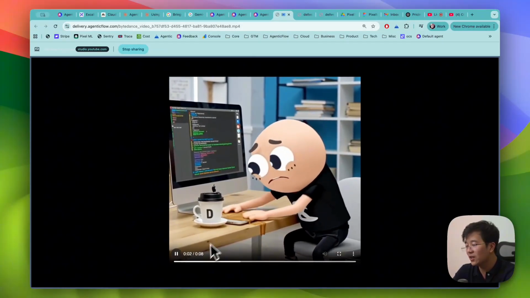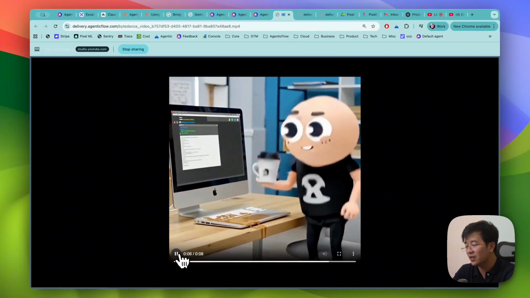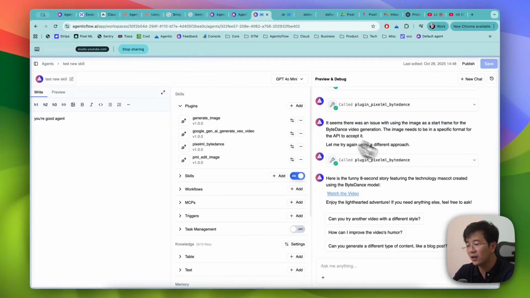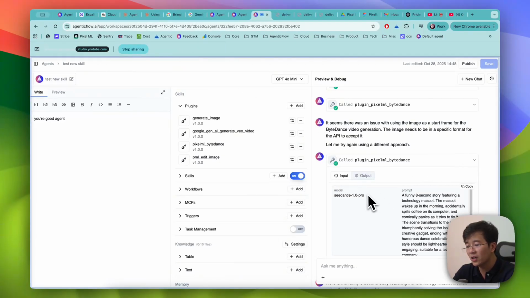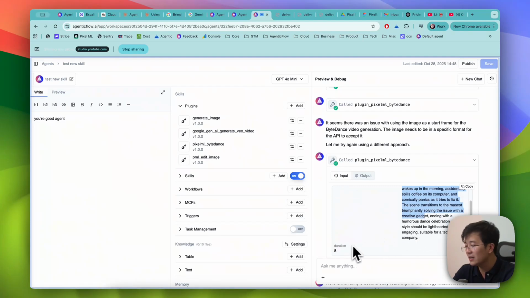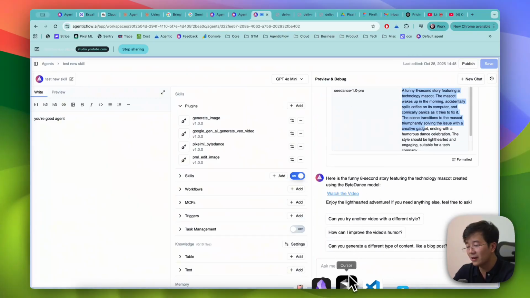So the output of the video is not correct because I think it was using some kind of incorrect variable. So for example, let me switch back to here. I can click on here. I will see, okay, it will create a prompt, but it forgot to send the start frame. So normally, if you would like to make it, no, you need to use the previous 69 image as a start frame. Do it again.